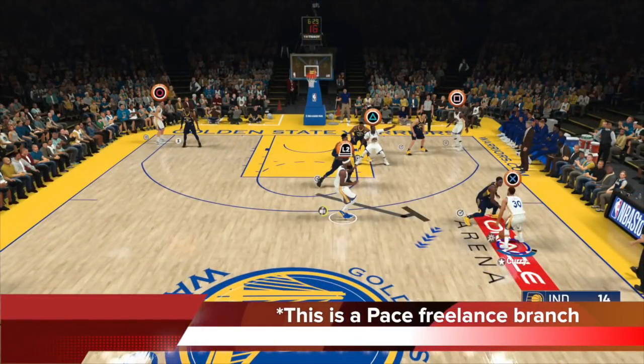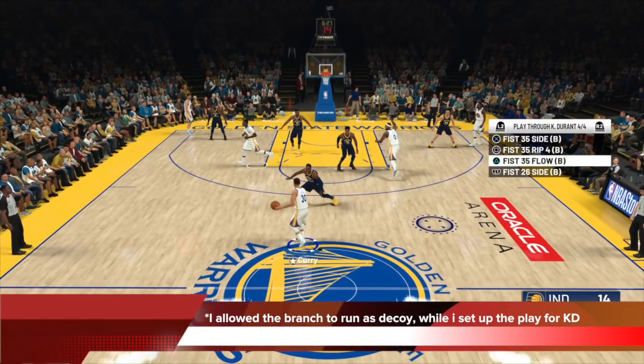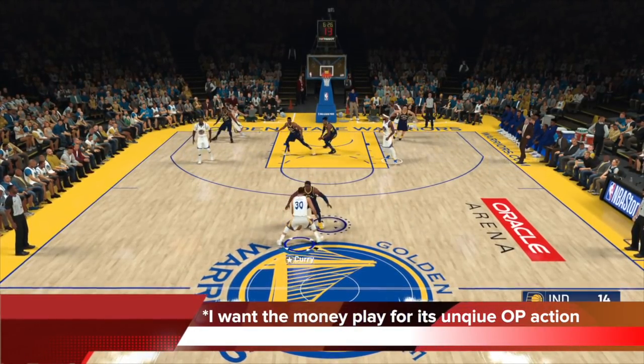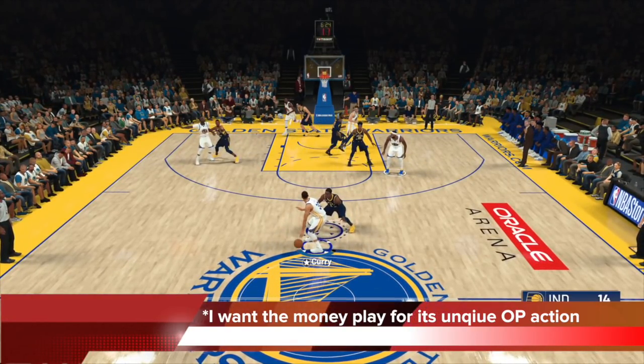This is a pace freelance branch that's coming from the freelance itself. I'm the Golden State Warriors against the Hall of Fame Pacers, and I'm allowing the branch to run as a decoy while I set up the money play Fizz Free Fire Flow for KD. As this happens, the roll is happening, it looks like I'm just running a pick and roll, but not really. I'm just getting into the setup for the money play, and I want the money play first because I want it for its unique OP action.